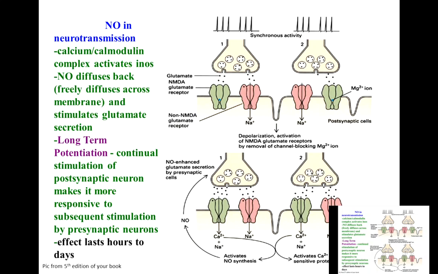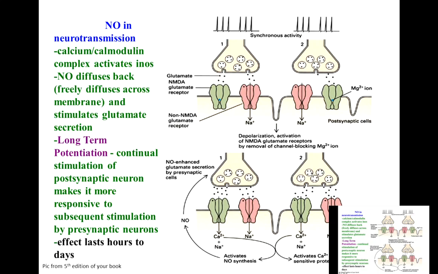So in neurotransmission, nitric oxide synthase signaling is important, and it is related to why repetition allows you to remember things. This is called long-term potentiation. This is pretty complicated. I'm going to show you two different diagrams that both have their virtues in terms of how well they explain something, and then I'll give you a link to a video that I think does an okay job also, but no one of these mentions all the things I want you to know.